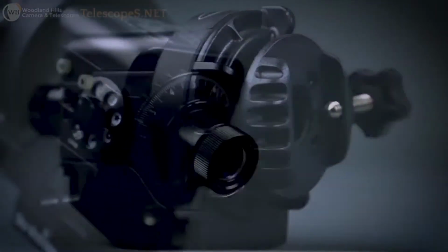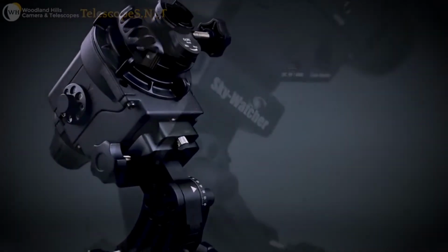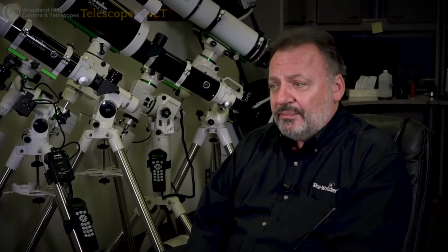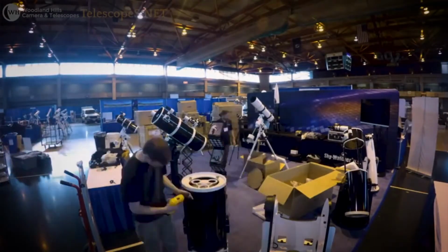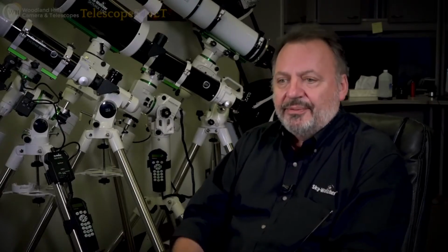In the US specifically, we have been targeting mid to upper range astronomers, people that are a little more knowledgeable, maybe astrophotographers. We have specifically not focused on the lower end products, achromats or mass market tubes that you would find in department stores, that kind of thing. Ours are more specialty, simply because one, we don't have the manpower to handle the kind of volumes that the lower end stuff would require, and it's allowing us to really hone in on the message and to the people that would appreciate the message of quality and value.